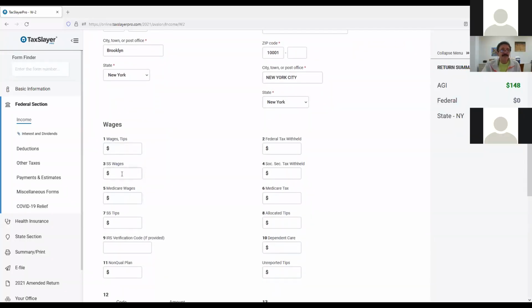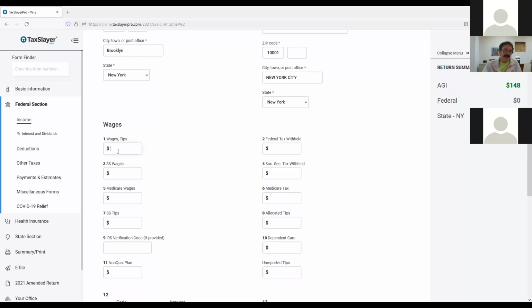Again, we're entering the information. It's really a copy job from the form itself. Once upon a time, we said, don't do that. In other words, get the information directly from the checklist. But it seems to me that it's almost as easy to enter the information from the form itself. Just make sure, ladies and gentlemen, that the information you're entering from the form agrees to what's entered on the checklist, because the checklist is proof that we have prepared this return completely and accurately.